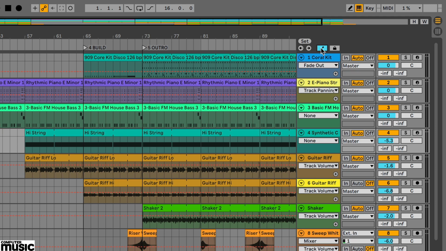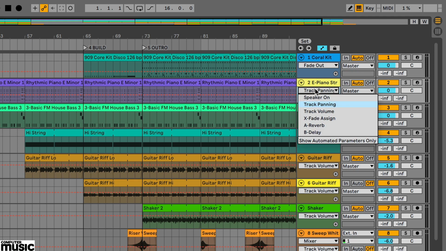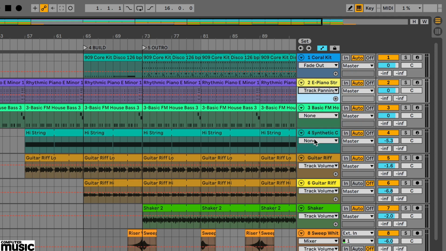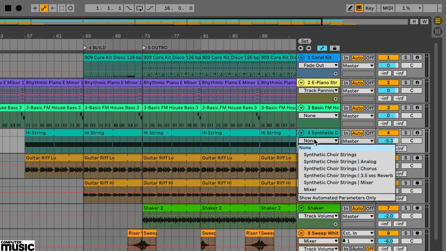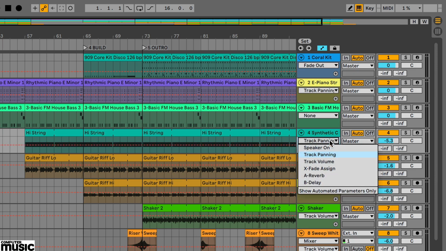Once automation is active, you'll see a drop-down menu on each track header. This is the automation control chooser, and includes all the automatable parameters for the track. Initially, we just need the level and send parameters, which you'll find in the mixer entry in this list. Our first job is to adjust the volume level of the string in the drop-down section. On the string track, use the control chooser to select mixer and then track volume from the list.